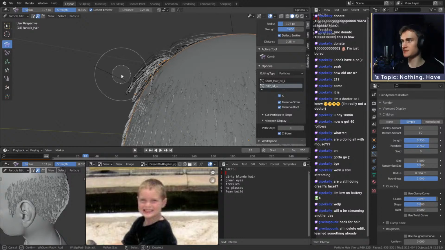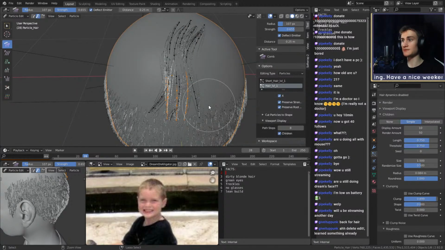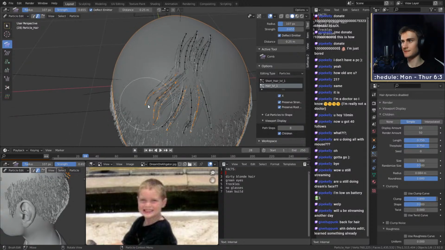We can also use the circle select tool pressing C. Pressing Ctrl plus will increase the selection, or the amount of vertices that are selected. Now we can set a nice twist here.